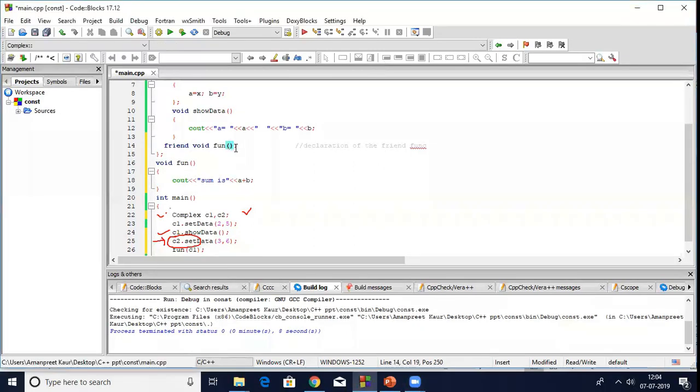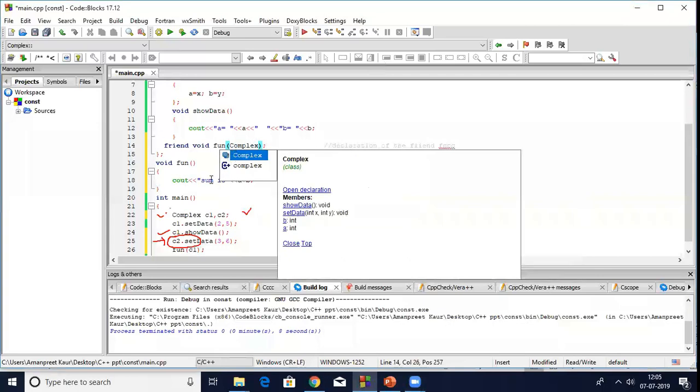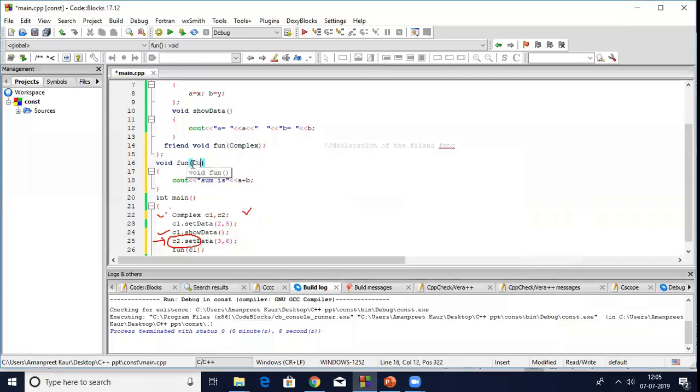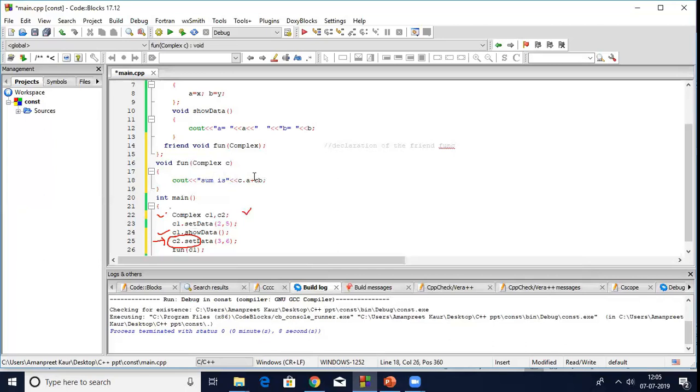So I need to write here, input argument is of complex type. Here also, input argument is of complex type and the argument is C. So here I write C dot A and C dot B.